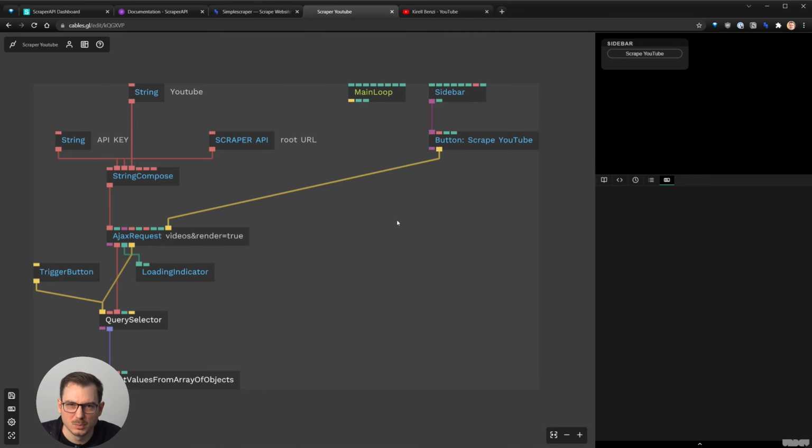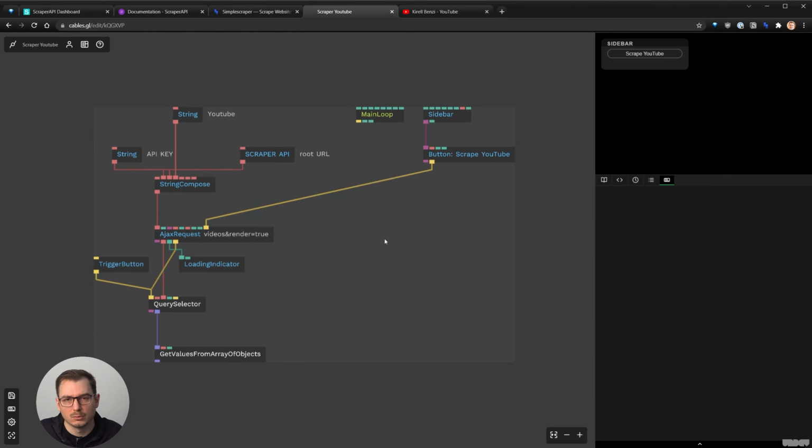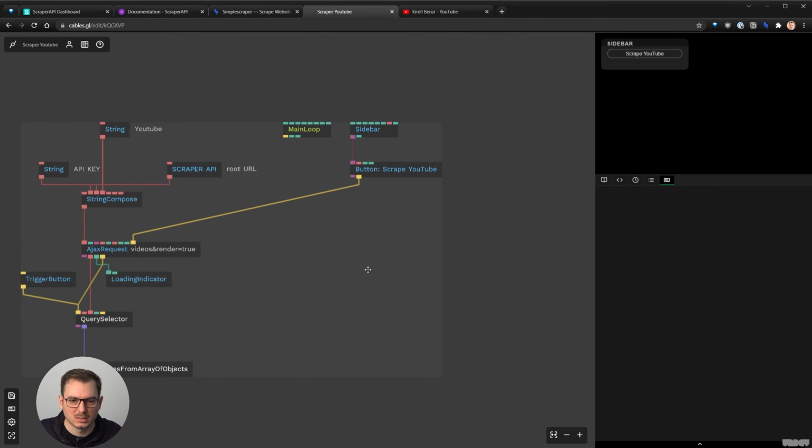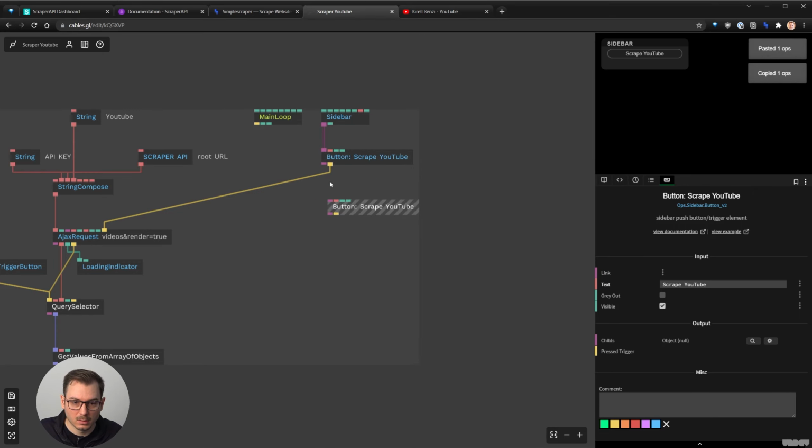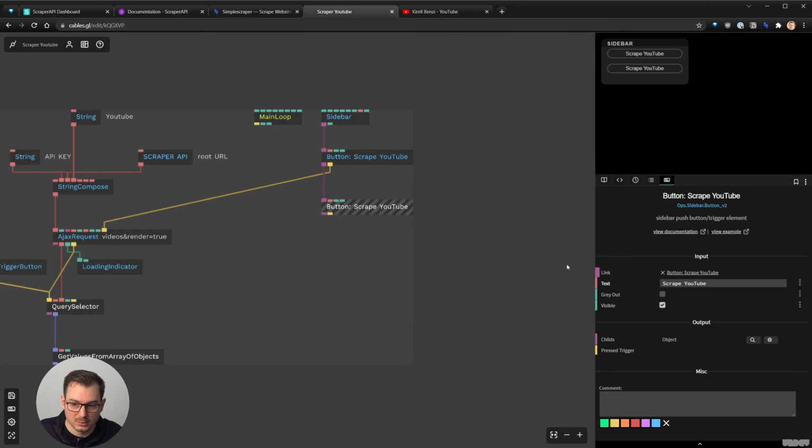So Instagram is a bit trickier because you need to be logged in, and I don't like this idea. So I tried to find out: do we have any other websites where you can actually get your own Instagram posts without logging in? Because we can do logins, but it's more difficult to do. You have to secure authentication and everything. Here we want something very, very simple for the purpose of this video. So what we're going to do is make another button, connect it here, and call it scrape Instagram.